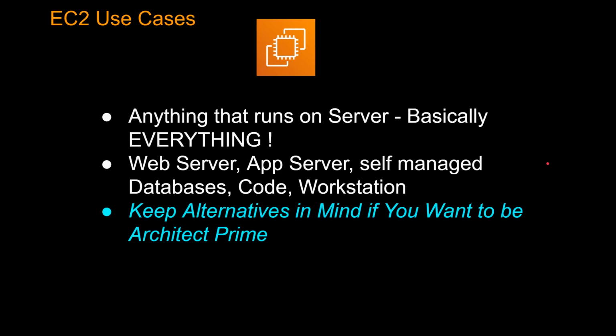So what are some of the EC2 use cases? Anything that runs on a server. So basically everything. You can run a web server in it, an app server in it, you can run self-managed databases in it, you can run code in it of course, and also you can use EC2s as workstations. However, keep alternative solutions in mind if you want to be an architect prime. This comes up a lot during interviews and we are going to go through this as well.